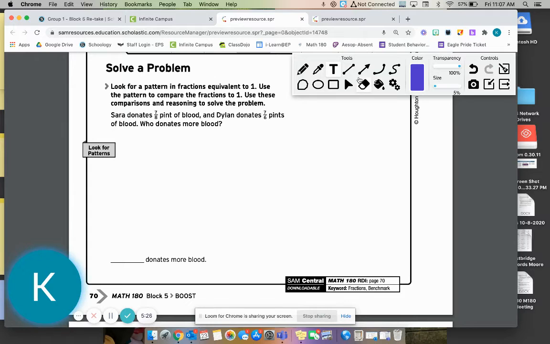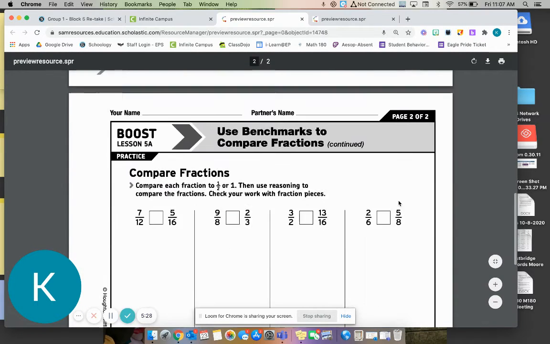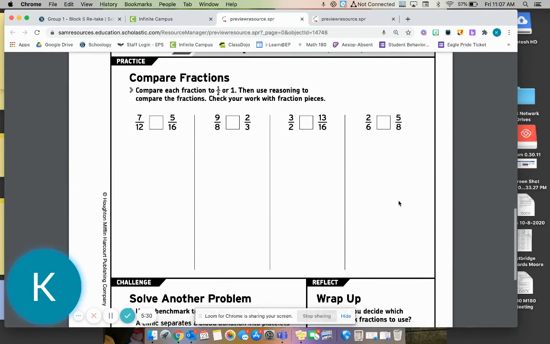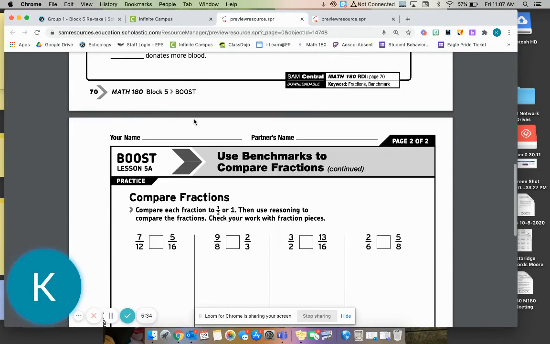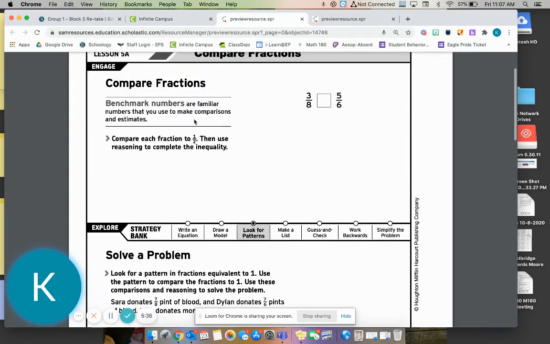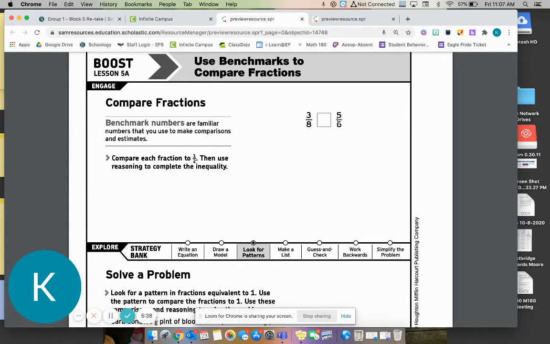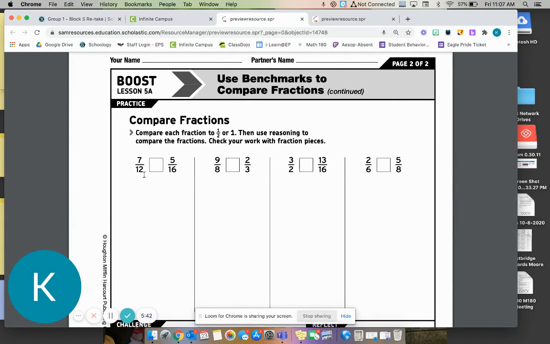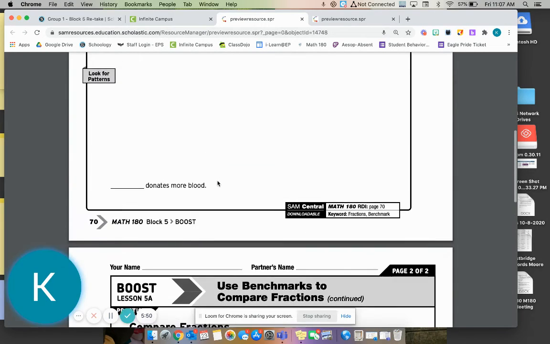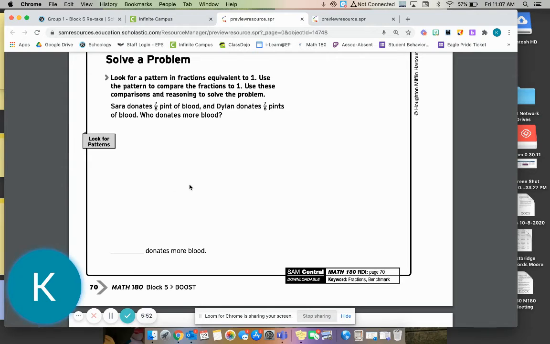All right, here is your job. Your job is to complete these. Now, what you can do is find the same denominator like what we did up here for the first problem. We made our list of 8. We made our list of 6. So for this first fraction, you'd make your list of 12, make your list of 16, make your list of 8, make your list of 3. Or you can decide to compare to the number 1, like what this problem said.